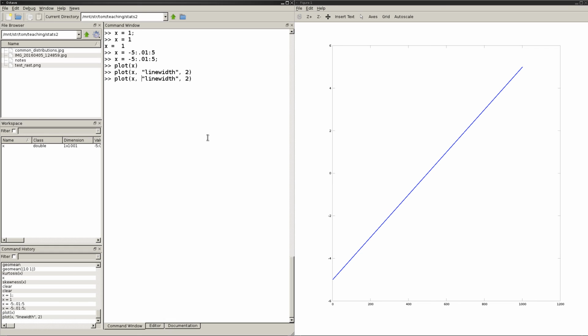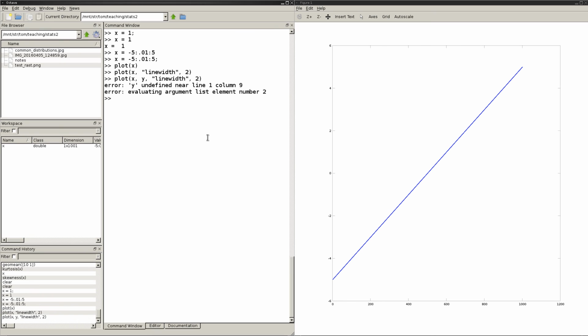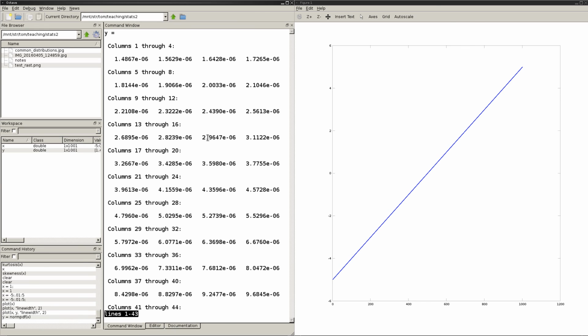Now the other thing that we can do is plot a function, right? So the signature for plot would be x, y, like this. Now I'm going to get an error when I do this, but let's say I set y equal to norm PDF of x, right?